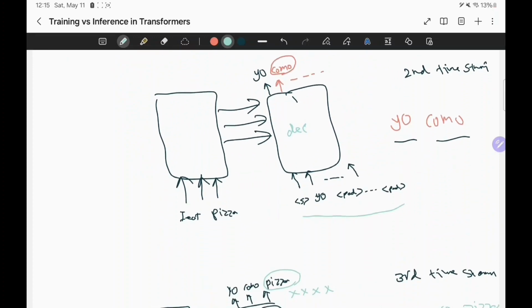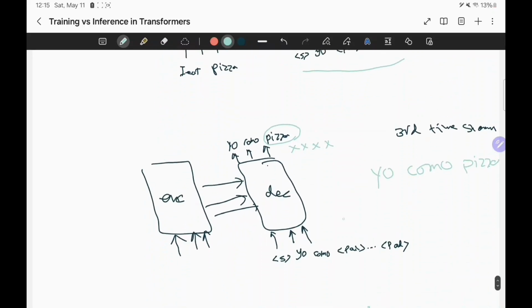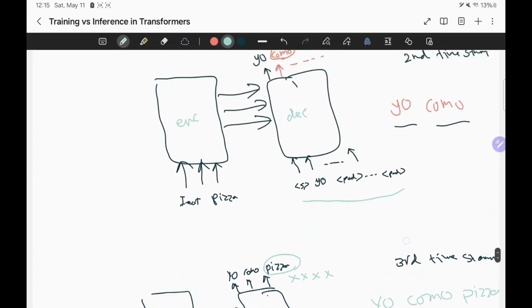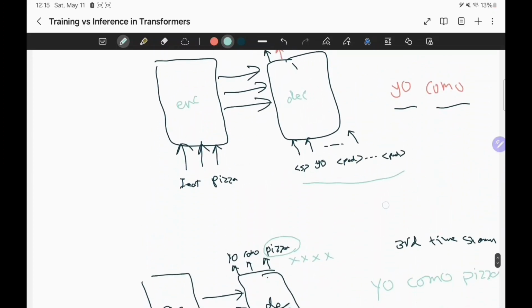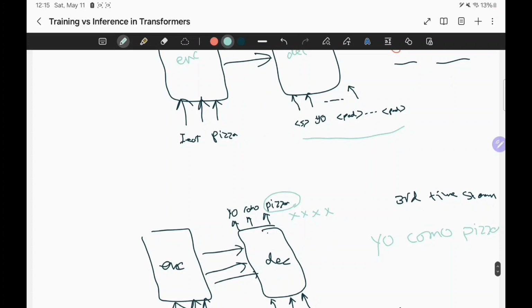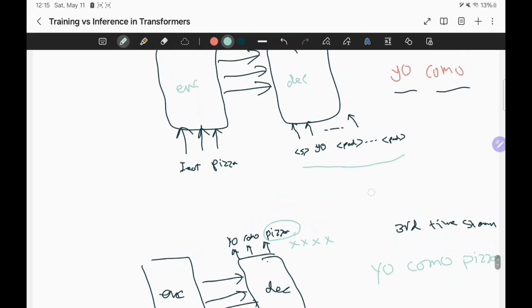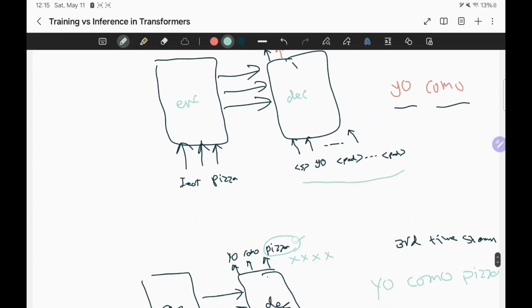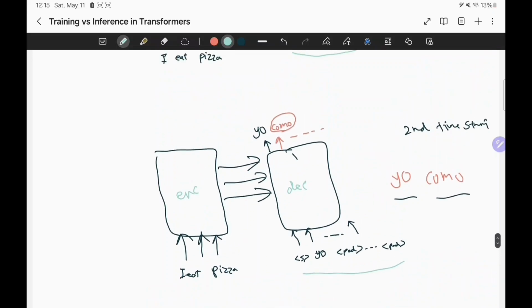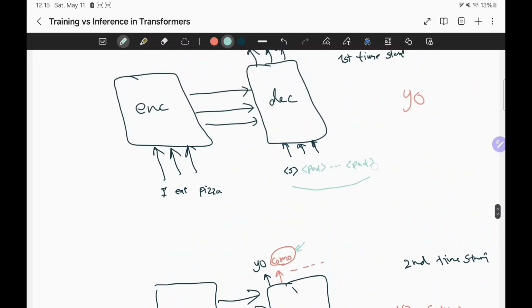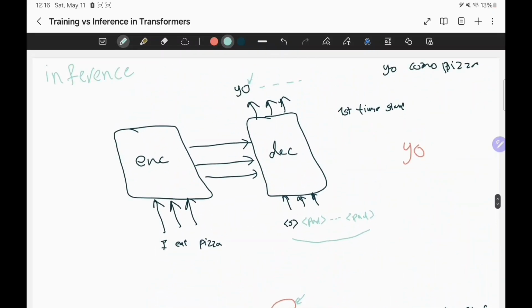This is decoder and this is encoder, and also here as well we are changing the input. But then, if you think about it, we are also taking only the last prediction here. Here that would be "pizza", here that would be "como", and here would be "yo".